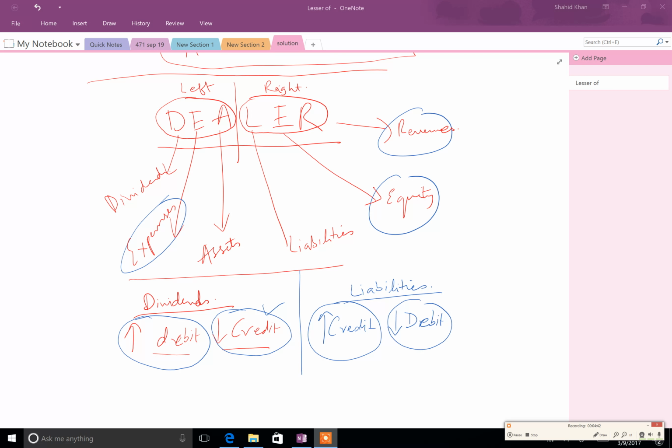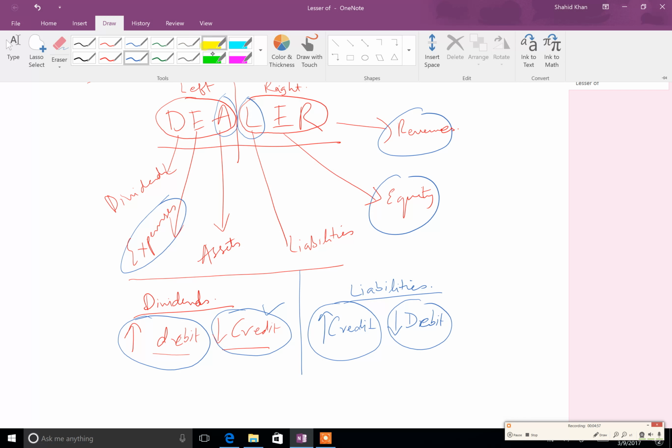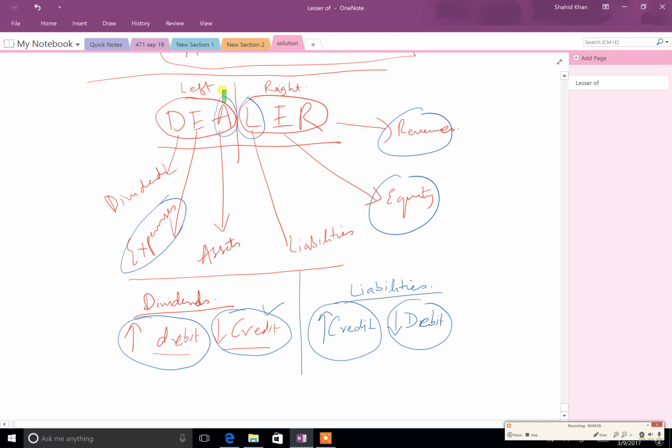In chapter number 1, I told you about this equation, where we have three pieces. Assets is equal to liabilities. I'm drawing a circle. I'm going to use a different color, a green color. Remember that asset side I showed you in chapter 1 in the conceptual, and this is the liabilities, and this is the equity side. All of this is right here.